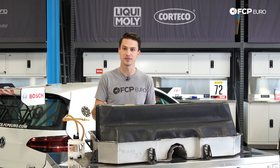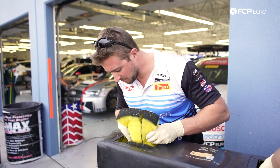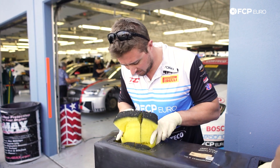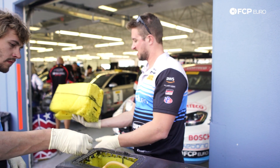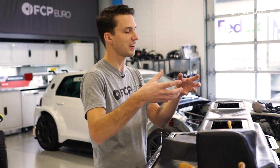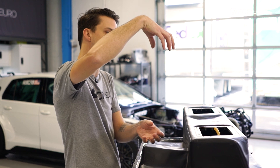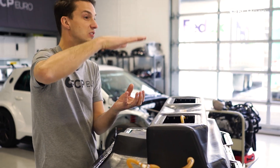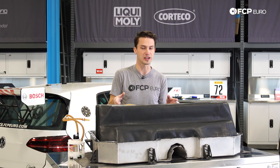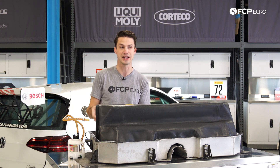There are a couple of things done to this fuel cell to mitigate that. The first is it is filled with a foam — basically like a big sponge. That doesn't hold the fuel to one side or the other, but it keeps it from sloshing back and forth. If you imagine a sponge turned up on its side, the water would still run down and eventually drip out, but it would do it slowly. So the foam inside a fuel cell is really to dampen the forces of the fuel's weight moving from one side to the other, which makes the car handle better and easier to drive.